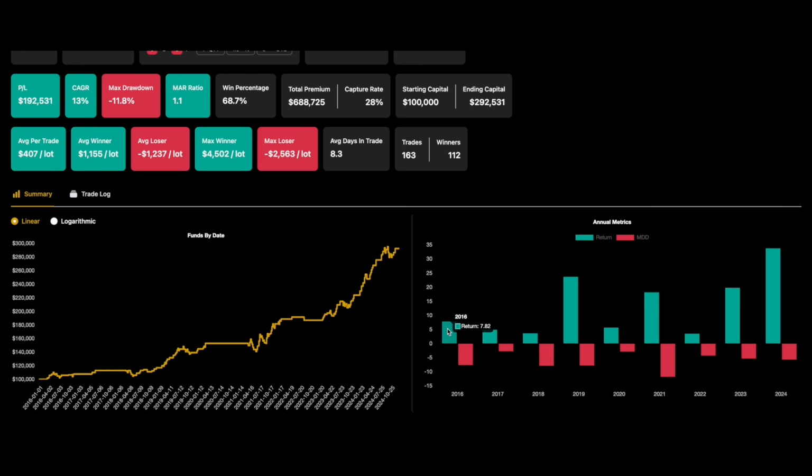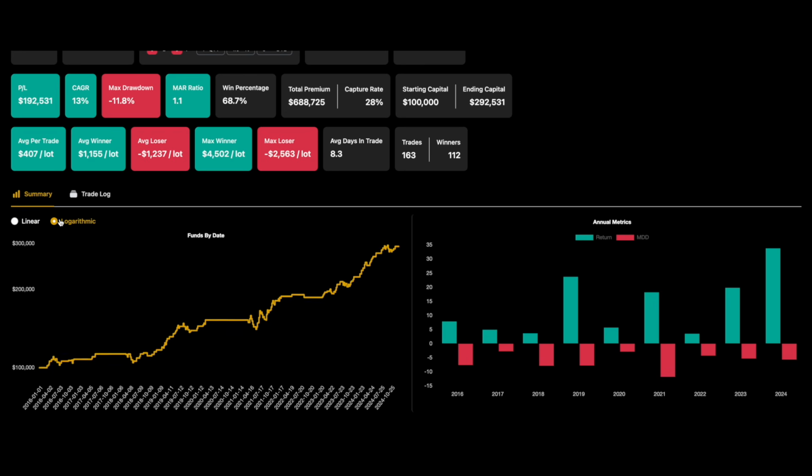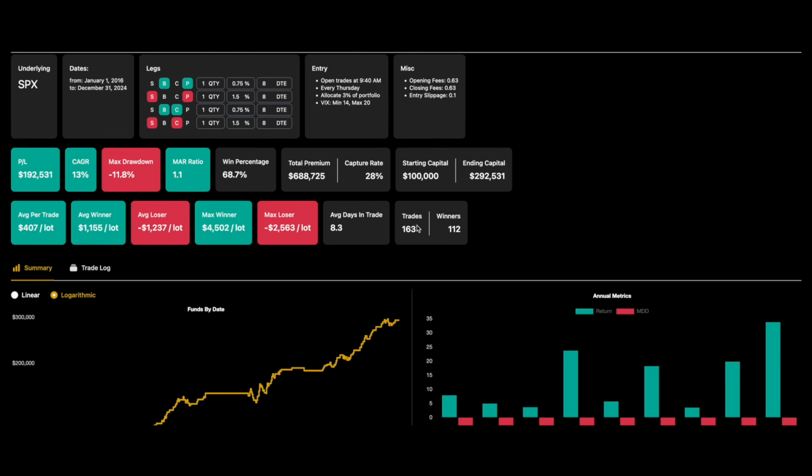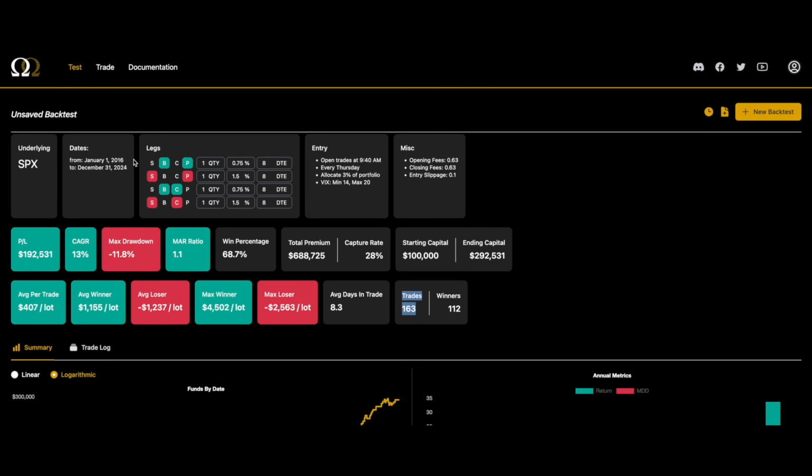So it picked up a few more trades, because here's one of the things that's a negative about what we did. So this is just a straight up negative, is we have a smaller sample size. So 163 trades, is that enough for you over 9 years, 16, 17, 18, 19, 20, 21, 22, 23, 24. Those are all years, and you're only trading it 163 times. I don't know. Something else too, it's probably picking up.